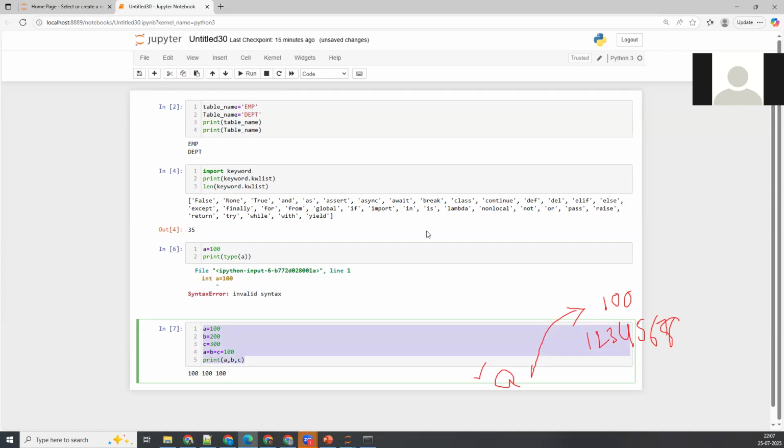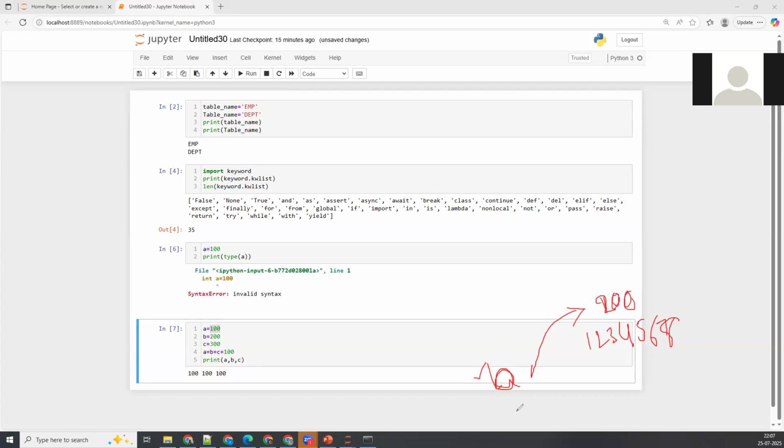In the back end, what will happen? I told you already, A equal to 100, you're defining it initially. Then B equal to 200, so in the memory location it is stored as 200. When you override this one, it will not override this memory location.